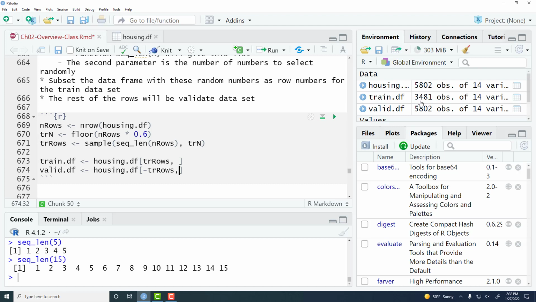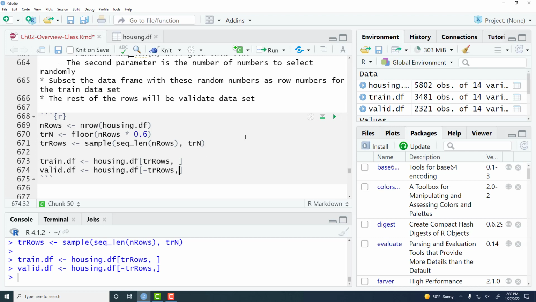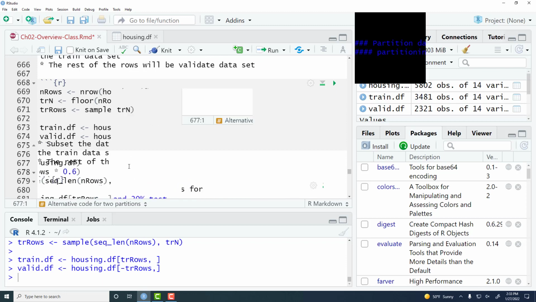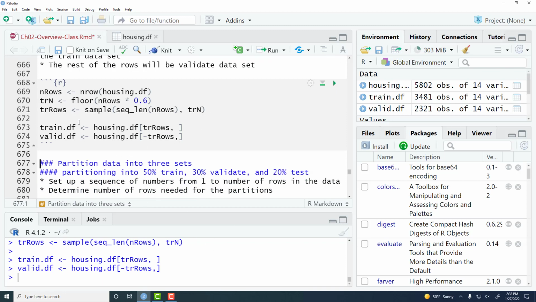Okay? So we will go over examples of that. Right now we are only doing the partitioning. And then we will look at examples of what I'm talking about just now. So that's going to partition again into 2 sets. All right, any questions? So this is a simpler set of code than using row names.